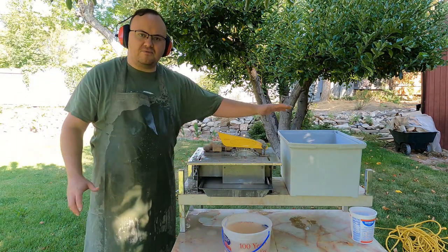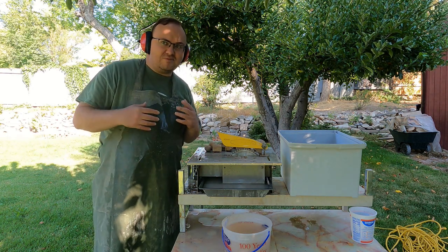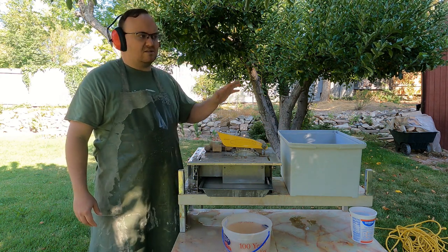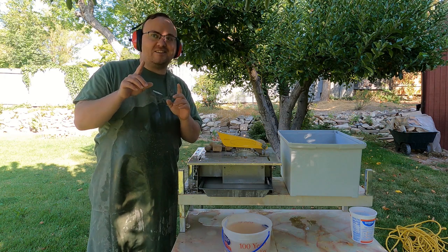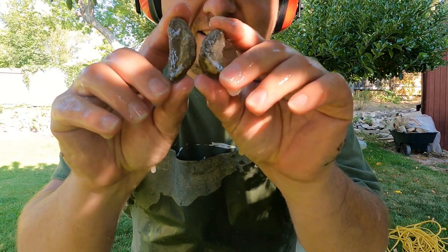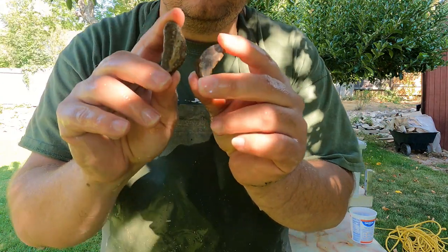All right, so we cut everything we found in that second area. Now we're going to start cutting stuff from the first area. We decided together that we're going to cut all the weird shaped ones that may or may not be shells — and maybe something completely different that we haven't seen yet. I'm going to start and then Tim's going to go, getting through all those, and then we'll do all the ones we really think are shells at the end, because we think those will be the best. What is it? Looks like there's some clay or something right there. That's strange — it's got a little stuff in it like that last one.